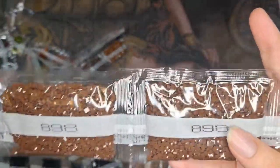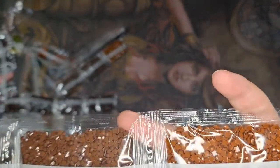3790, 8829, 3857, 1, 2, 3 bags of 839, 1, 2, 3, 4, 5, 6 bags of 310. Not bad. Yeah, I expected more. There... Nope, there's no more. 1, 2, 3, 4, 5. 5 bags of 898 and 300. Cool. I picked this one. Okay, those over there so we don't mix this up.